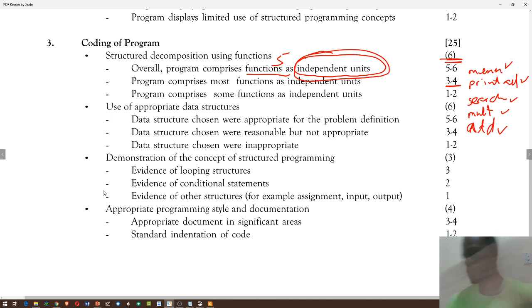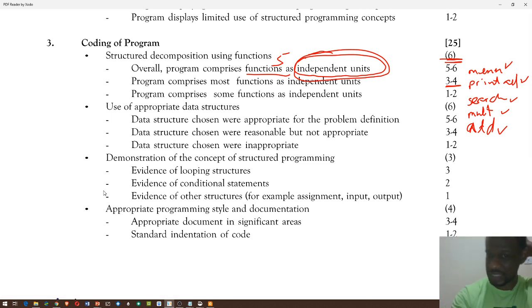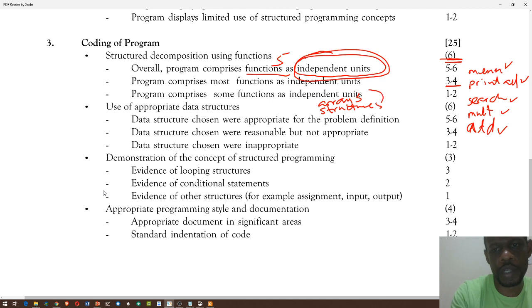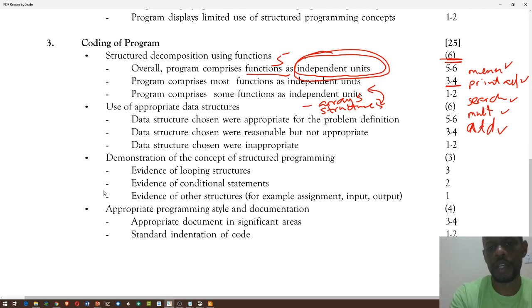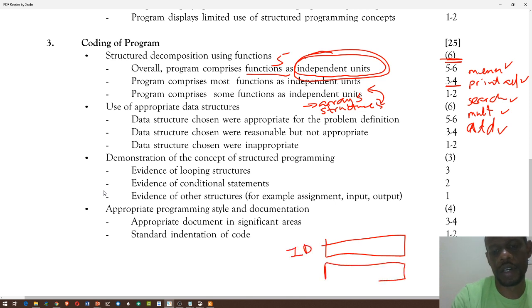Choosing appropriate data structures now, you basically have to use either arrays or structures. Or you could combine them and you could have an array of structures. Well, you should have an array anyhow. Like, there must be an array. So it could be a normal array, a linear array, or parallel array, sorry. So you could have one array of like ID, and then you could have a next array of like name, and the arrays match each other. So ID1 will be named Bob, ID2 will be named Pam, blah, blah.